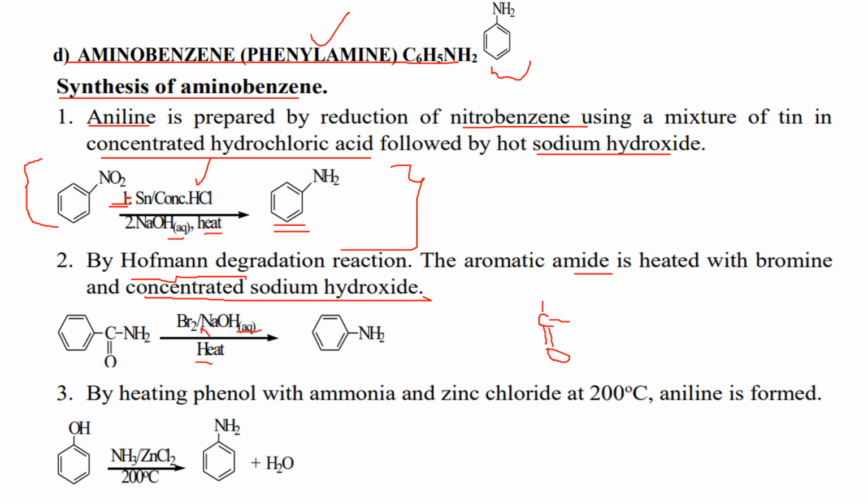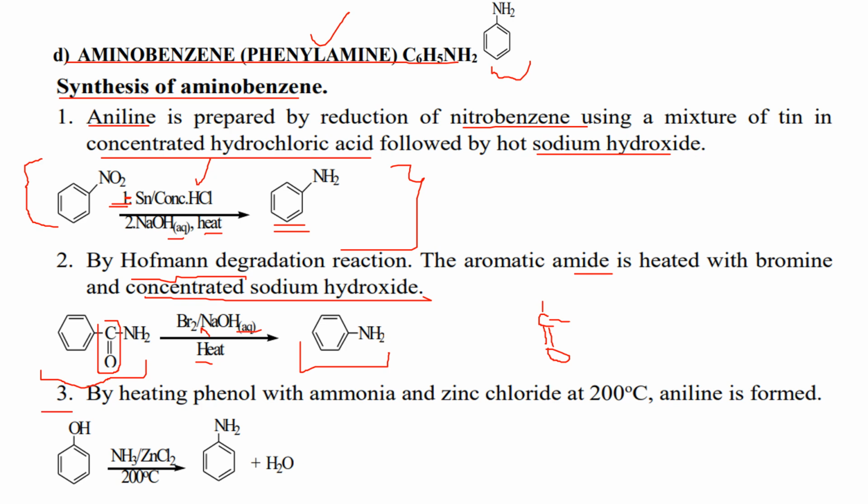So if you're having your amide, which is like this, now this is called benzamide. So if you're having benzamide, you heat it with bromine stroked with concentrated sodium hydroxide, and you heat. What it does is that it's going to remove this carbonyl carbon group, and then you are going to end up with your phenylamine or aniline or aminobenzene.